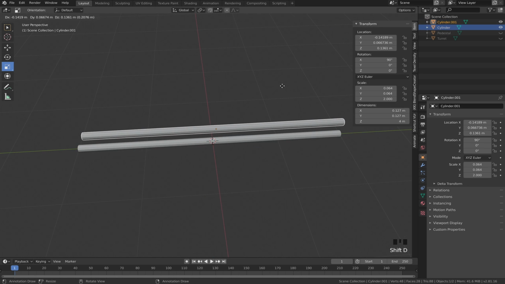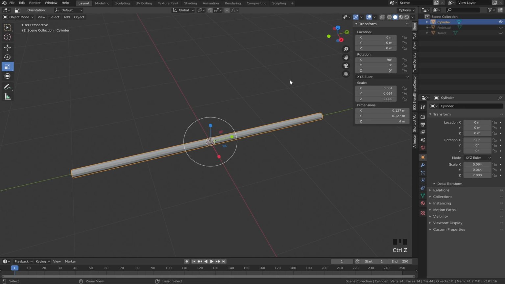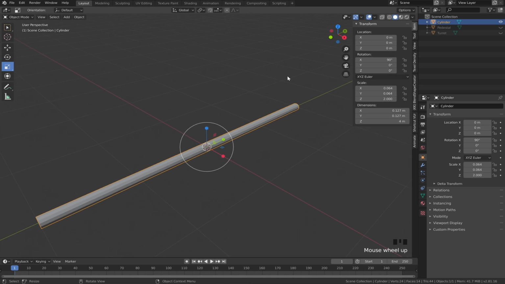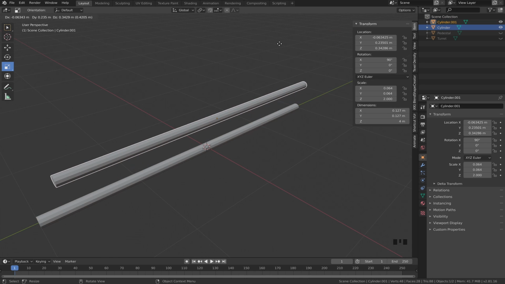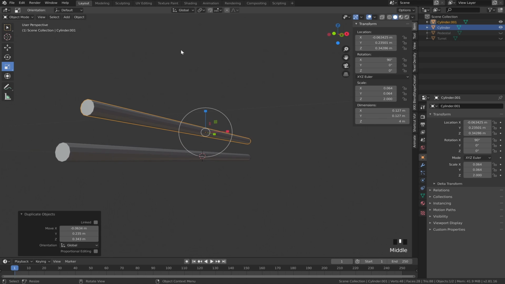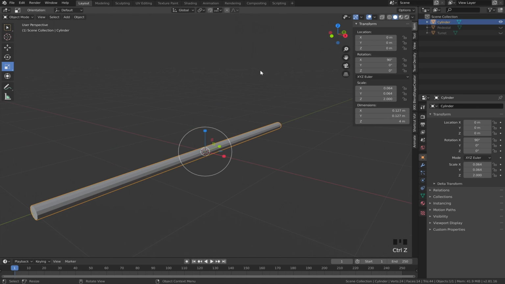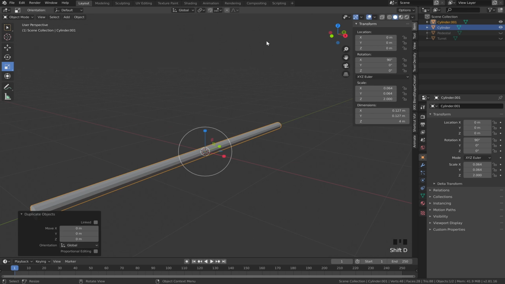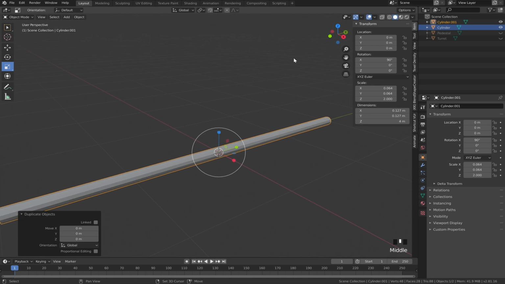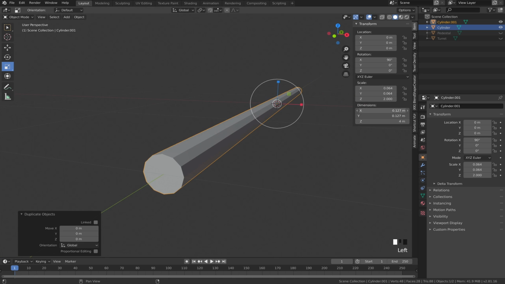Let's just duplicate that. But you might be wondering how I did that. So let's go back. I'll go back and let's do Shift D. Now don't left click. If you left click, it'll be left floating in the world and you have these many numbers. You don't need them. Just do Shift D and then right click and it'll push it back to where you just duplicated it from. Now these are stacked on top of each other. We don't want that. So let's change it to, let's say, 0.175.